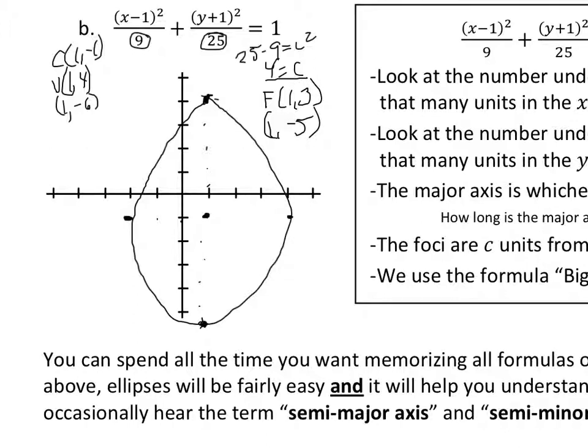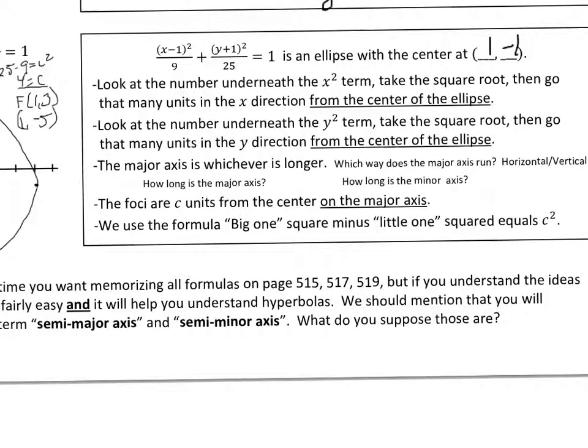Okay? The farther apart a and b are numerically, the more oval. a and b, 9 and 25. The bigger the discrepancy between those, the more oval-like your ellipse is going to be. The closer they are together, the more circle-like the ellipse is going to look. And you'll see that as we do a bunch more problems here. All right, so let's just finish this box here.